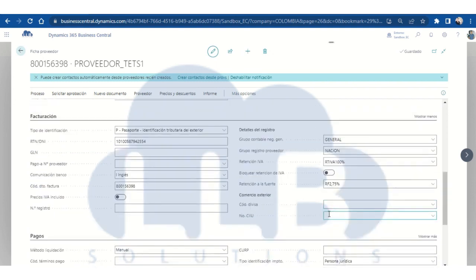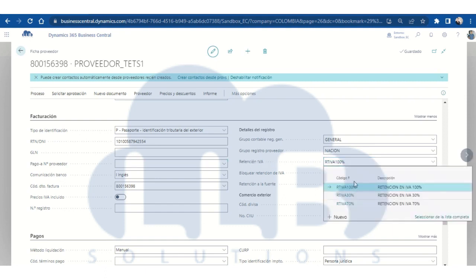In addition to this, we are going to assign to the supplier or the client the withholding type that this supplier usually uses in the documents. So when we are executing a purchase invoice, a purchase order or any other document that requires withholdings, the system will suggest, for example, the withholding of 100% when I call this supplier.